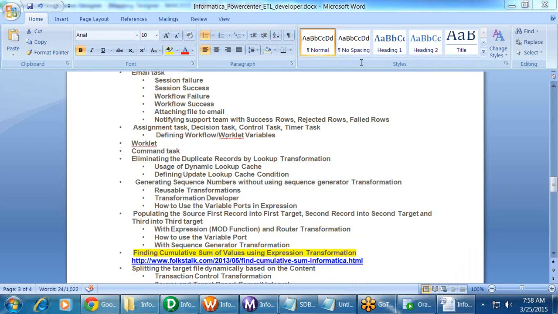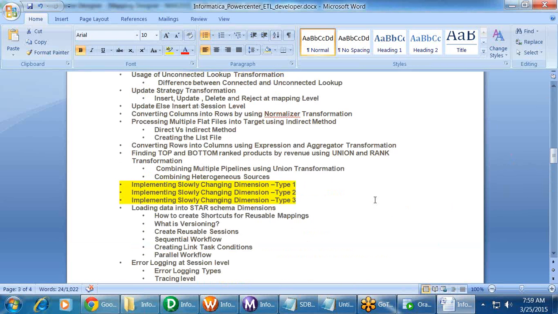Okay. So if you're using a set max variable, most of the people don't know what a set max variable is. Probably we'll discuss it in the next class. Even if you go by the set max variable, we'll go for incremental loads. We'll see how we go by set max variable. And if your question is whether it is the set max variable approach? No, absolutely not. All right. So that completes.